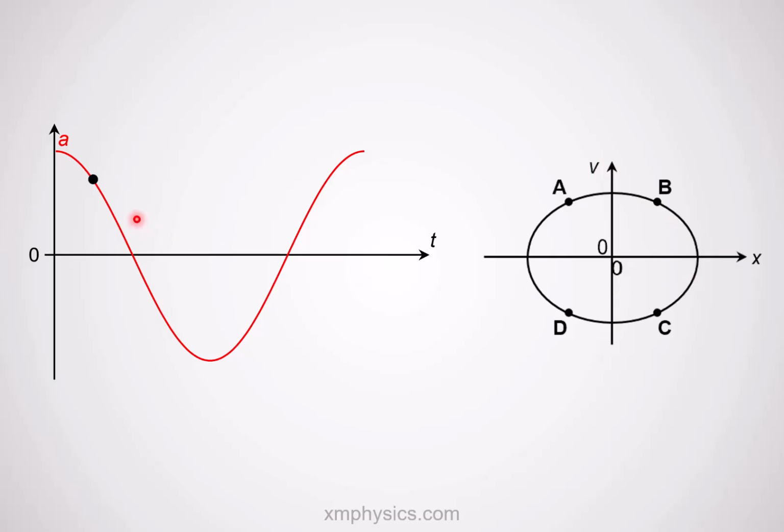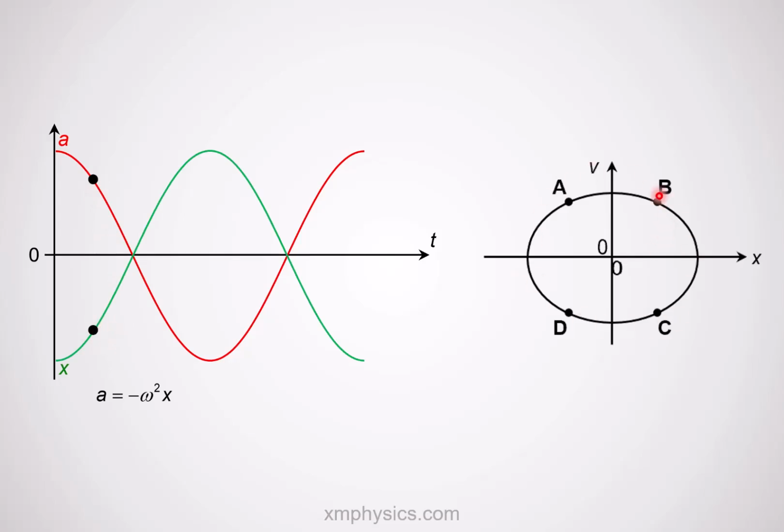Maybe we should first figure out the displacement at this instant in time. So what's the link between acceleration and displacement of SHM? They're opposite of each other, right? a is equal to negative omega squared x. So if the acceleration is positive at this instant, its displacement must be negative.